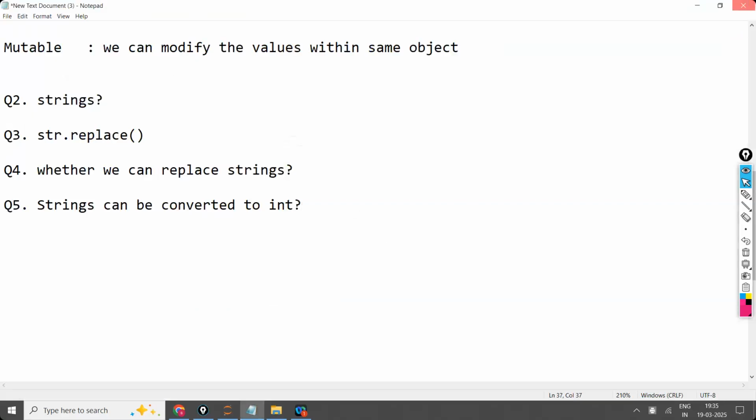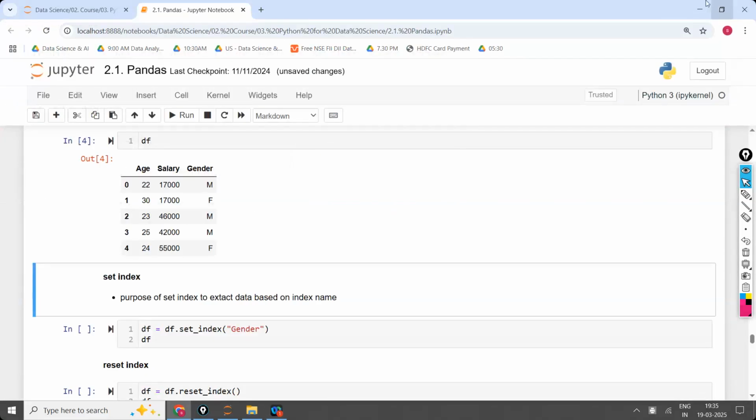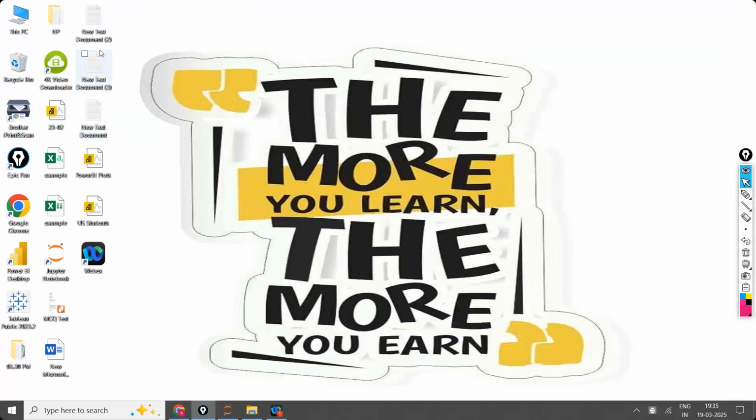So within pandas, what are the things we have covered? Just here I'm making a note in a Word text document.